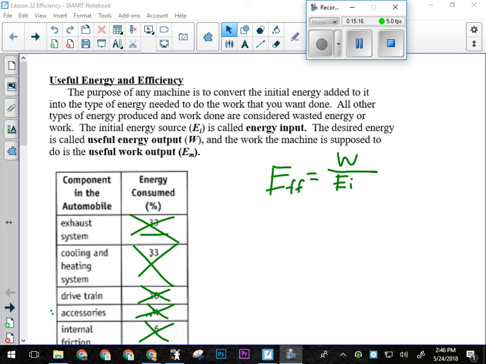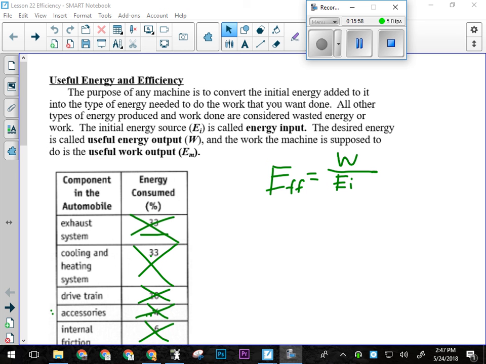So as an example, if I put, let's say, 10,000 joules worth of fuel in my lawnmower and then I mow my lawn, but when I mow my lawn, I only end up getting, let's say, 5,000 joules worth of work done. What efficiency is my lawnmower working at? I put 10,000 joules into it, but I only got 5,000 joules of useful work done. How efficient is it? 50%. Okay, 50% of the energy I put in actually did what I wanted, which means the other 50% was wasted. It was sound, heat, and whatever else that ended up going off into the environment.